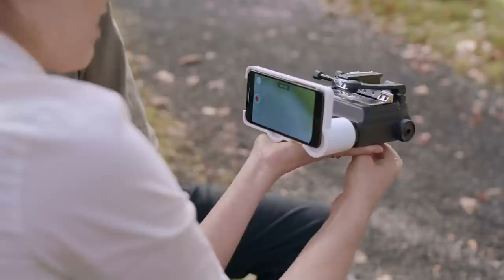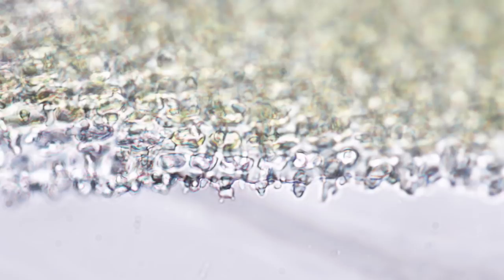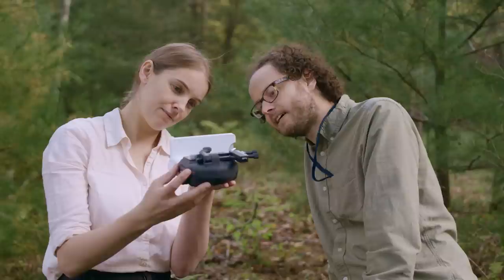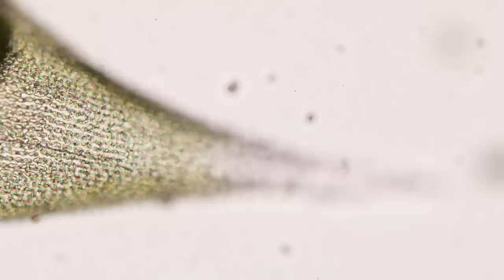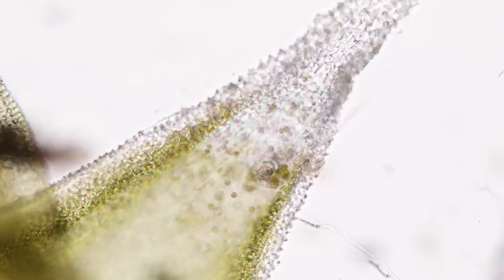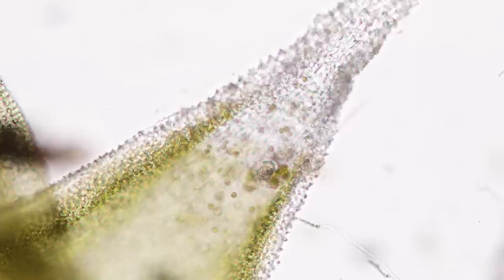So we're going up to 400 times magnification now, and we'll take a look. Those little things are just little projections of the cell. A lot of mosses have these weird little projections on the cell — a lot of things that grow on rock have things like that — in these harsh environments that dry out or potentially get a lot of sun. These microscopic structures on the moss leaves might be playing a role in hydration, creating small channels and depressions to hold water. These spongy leaves also make an excellent environment for microbes, like these cyanobacteria nestled here in the curve of a tiny leaf.